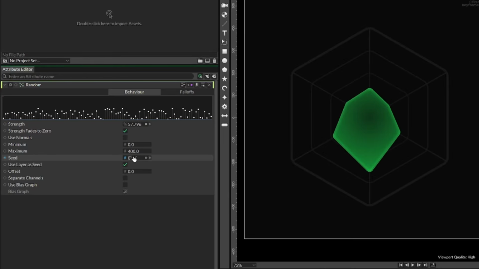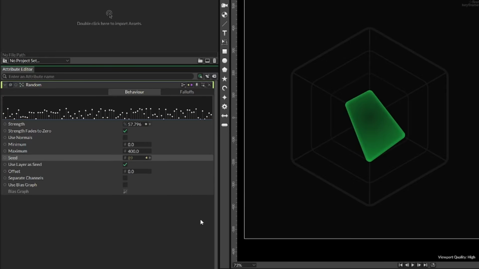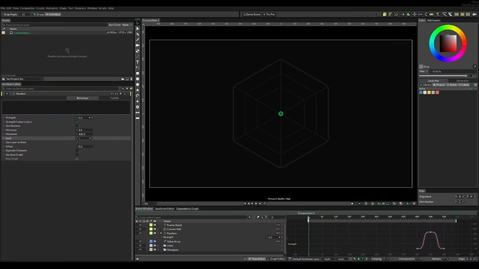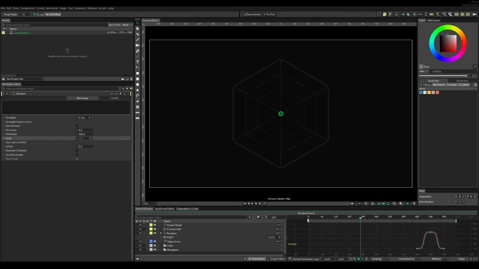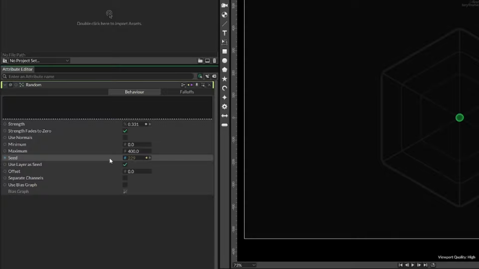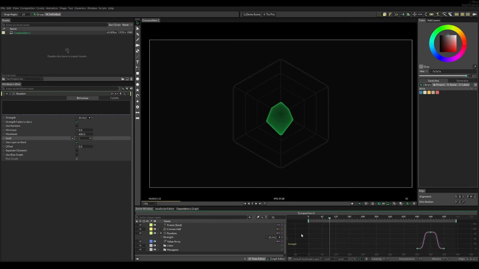So we can right click and then add a behavior called frame. But right now it's going to change at every single frame, which is obviously way too much. But that's an easy fix by right clicking and then adding an expression. Then we can divide that by 120, so that every 120 frames it's going to change by 1.